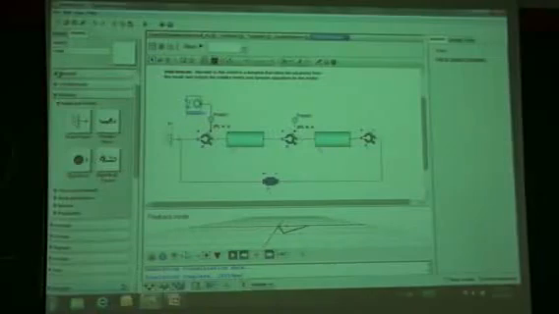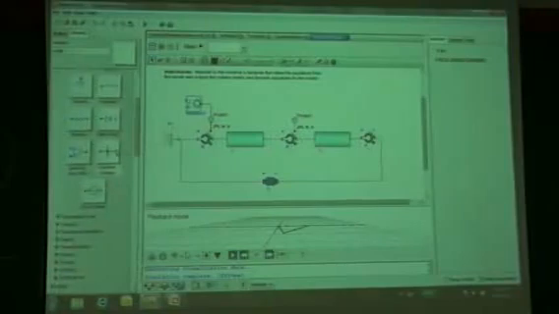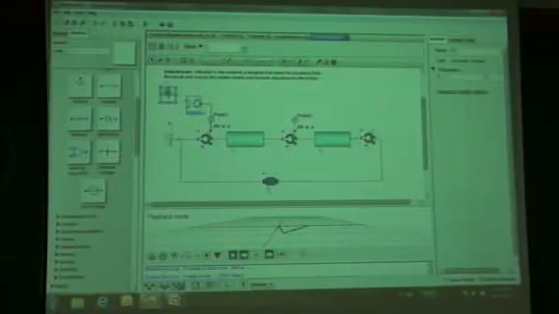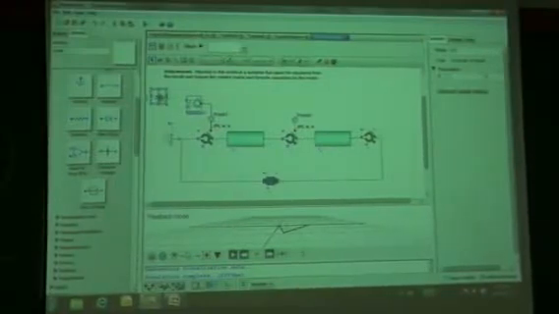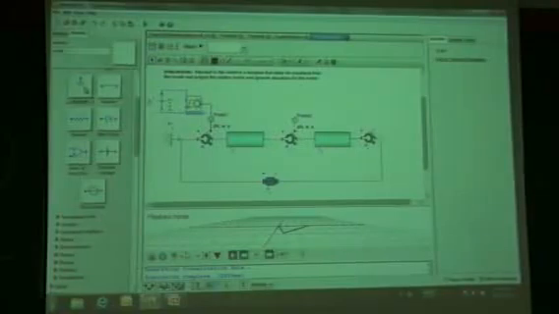Just go in here. Constant voltage. Rotate that. Together. So you can put a ground in here.